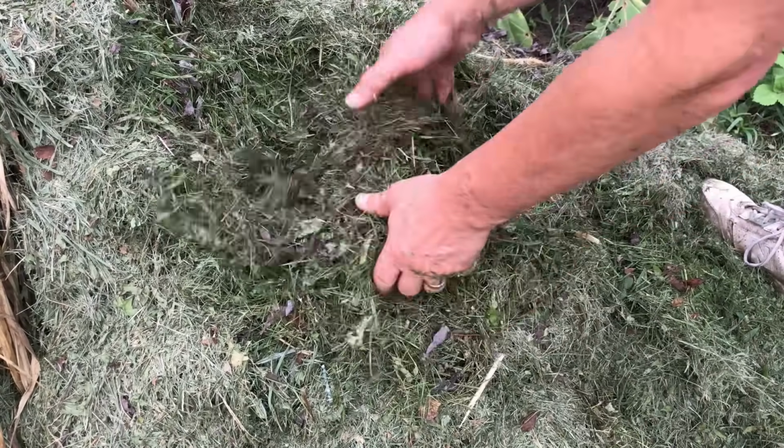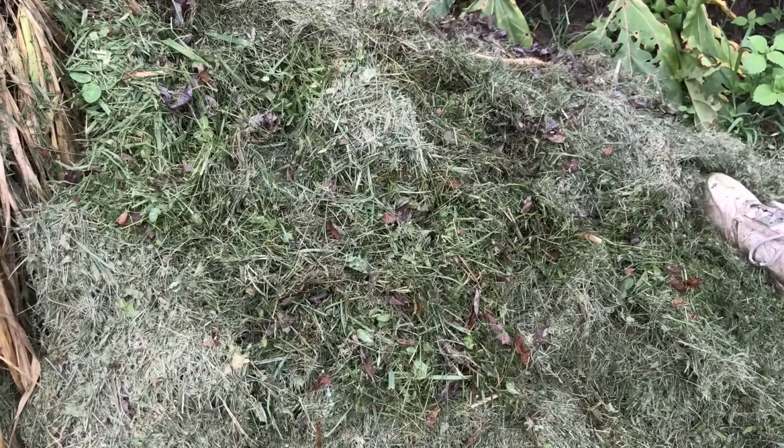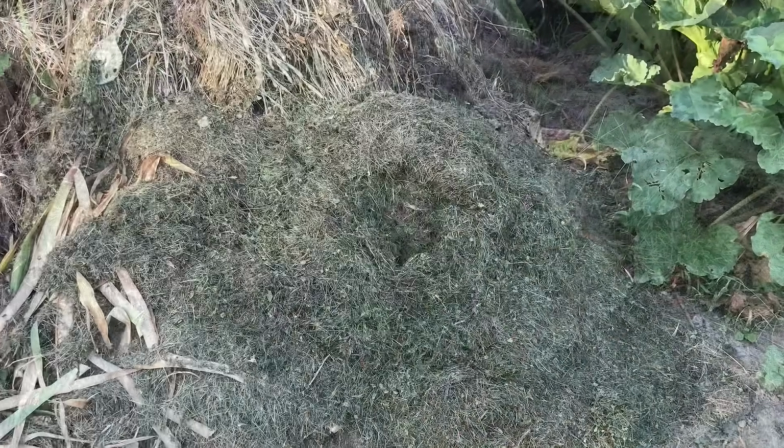Over the next few days, the heat that's coming from all that active bacteria will start to build. Here in the center of this pile, the grass has already reached 140 degrees Fahrenheit.